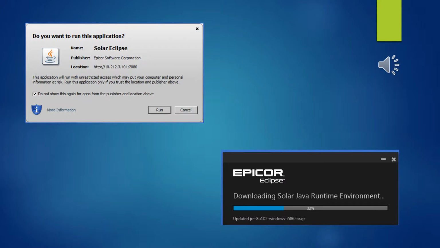When the installer starts, it will start downloading the rest of the application from the server and configuring the Solar environment and Java. You will normally get a warning message from Java about this application running, and of course you want to tell it yes, it's perfectly okay to run, and you probably want to check the do not nag me again about this box, and it will continue doing its installation. Depending on where the server is and the speed of your network connection, it usually takes under 60 seconds for Solar to continue its installation and present you with a login.